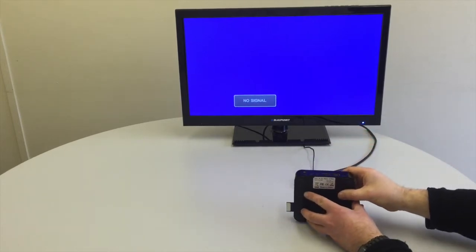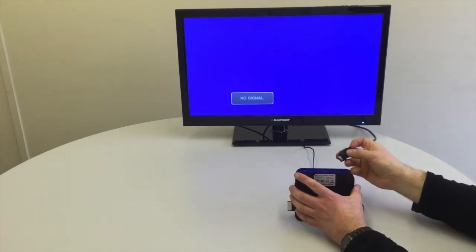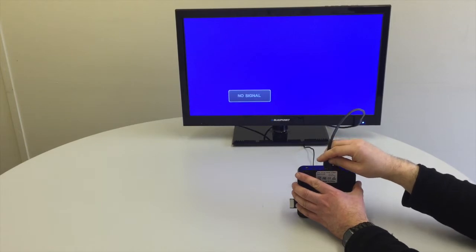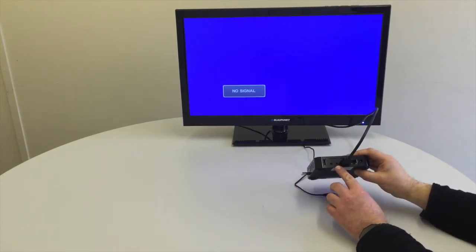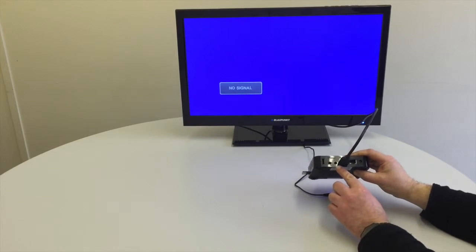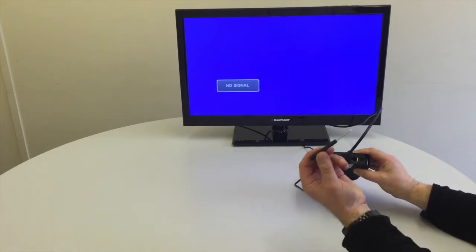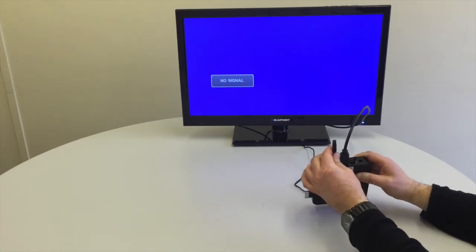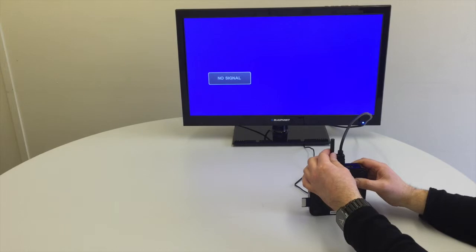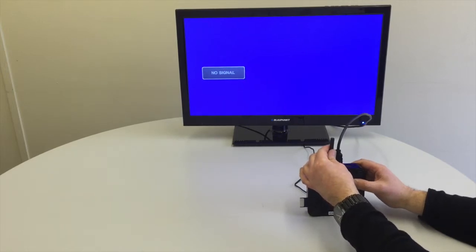I'm flipping that over. Plug in your HDMI cable. Next to the HDMI cable, there's an AV port. And at the back of this port, there's a hidden button. And this is where your stick comes in handy. If you pop that in there and press down, you'll hear a click. And that's your hidden button.